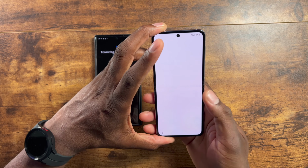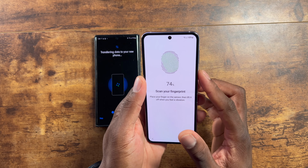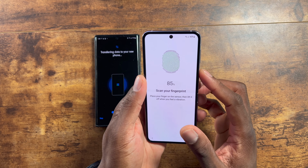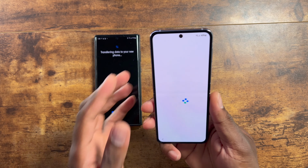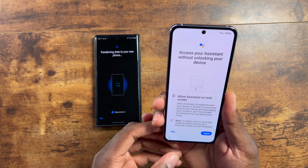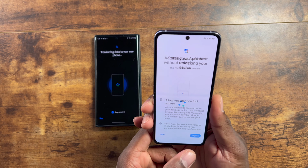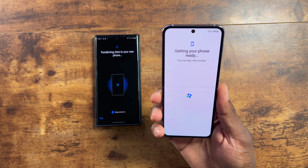You can add another one. I'm going to go ahead and add this one. You can do this all while it's transferring your data, which is good. I really wish more OEMs would start to put a physical fingerprint reader on. I just think it's best. So I always skip this because for some reason it wants me to say it again, and I don't feel comfortable saying all that all over again. I know it'll be fine.